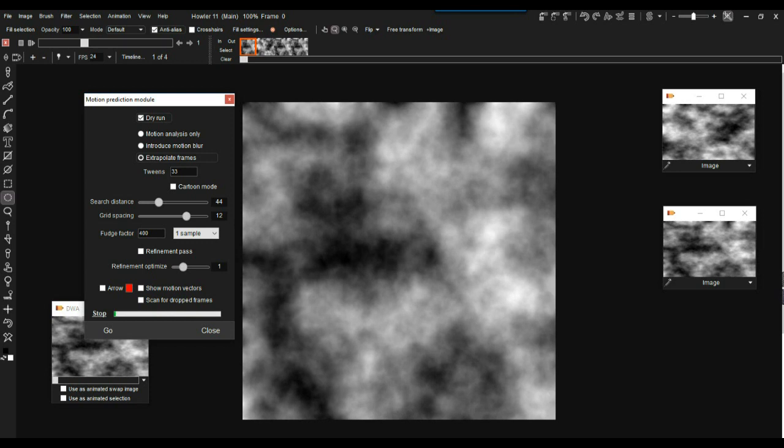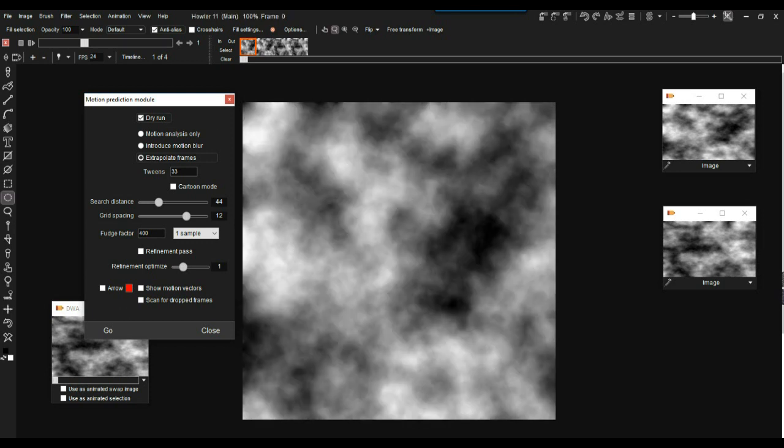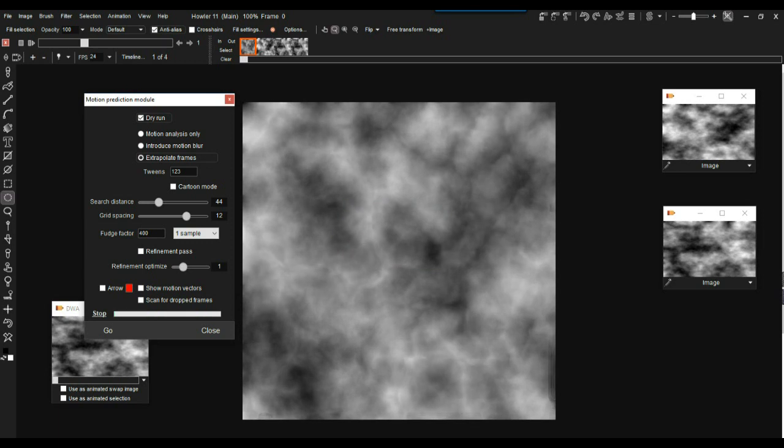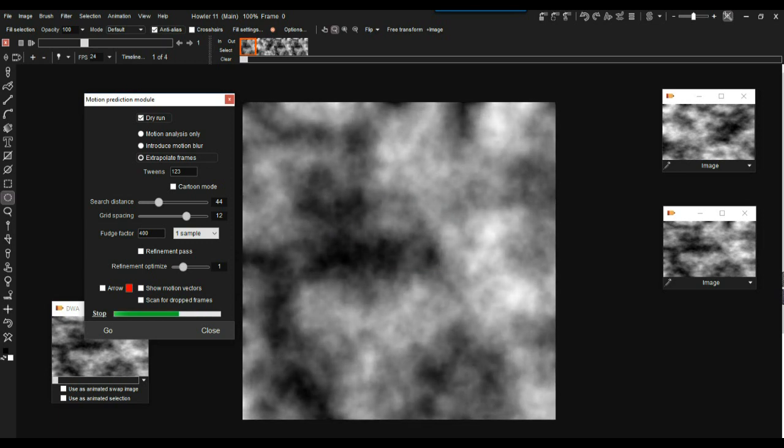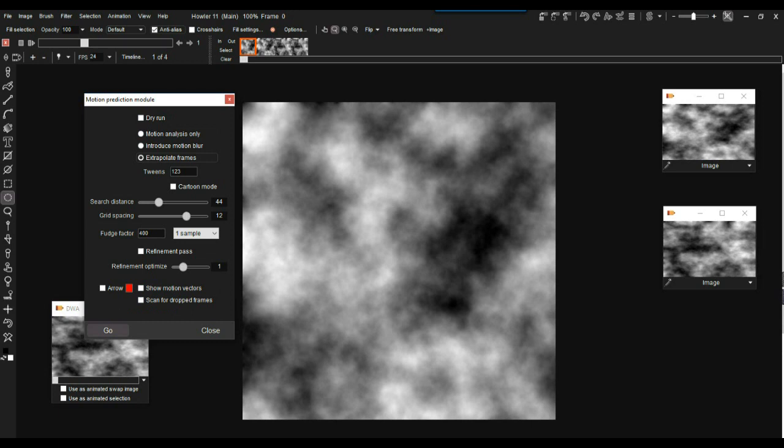Now some of them are still not animated because the first 2 frames are identical, and the last 2 frames are identical. So there is a portion of it that's not going to actually show animations. But I think what I'm going to do is, let's say 123. I'm going to push the limit here a little bit. 247 frames. And so now you see some interesting, that looks more like some turbulence, right? There's some turbulent sky, and that's really what we're looking for. All right. So let's go and apply that.